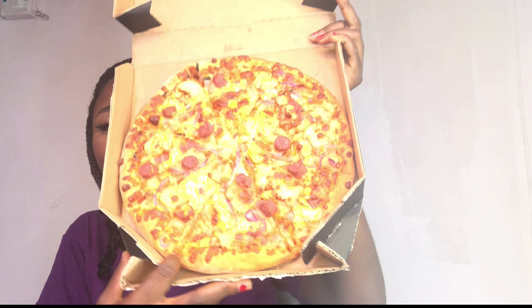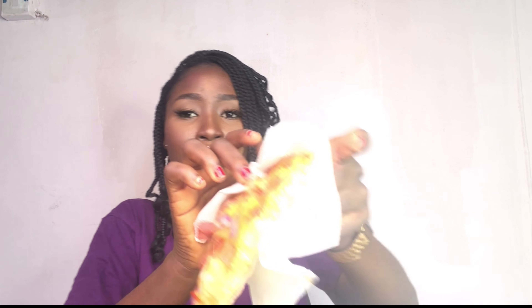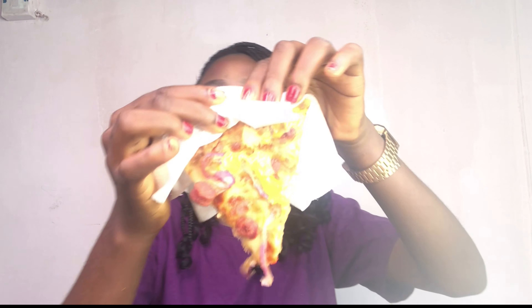I ordered it on their website — very easy, very very easy, and they show you a shop close to you. So I'm opening it up — this is the shawarma pizza. I don't even know how I feel about this thing. The advertisement says it's a pizza that tastes like shawarma, so let's try it. It does have that shawarma sauce on it.